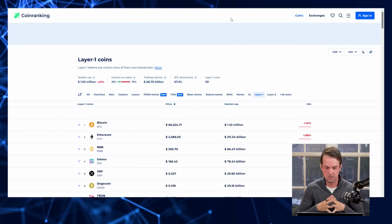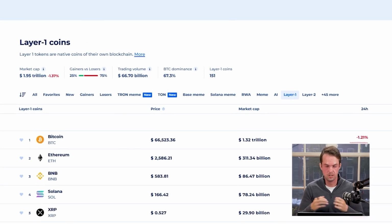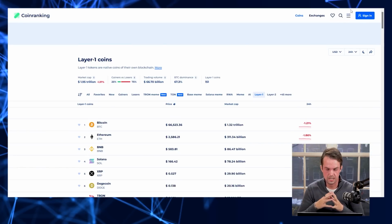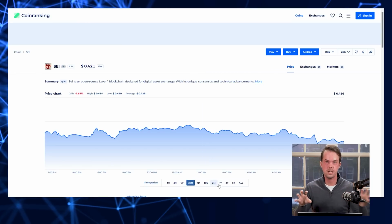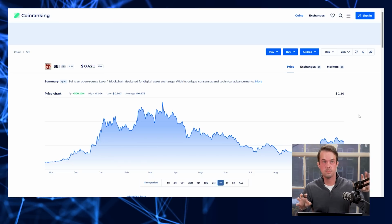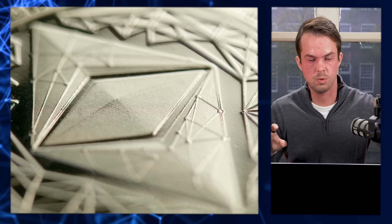And when it comes to layer 1s, if you look at the list that CoinRanking has, we've got close to 150 layer 1s at this point, and some of them do not work or are dead already. Some do have a layer 1, but the token itself doesn't really work, and I'll get to that in a little bit. But I think that there is an actual segment for many layer 1s out there, and the reason why is that some are complete nonsense, some do work, and some are actually specifically arranged or designed for one use case or one vertical.